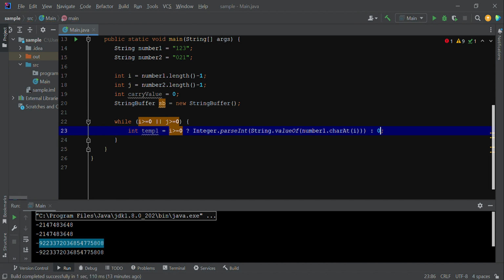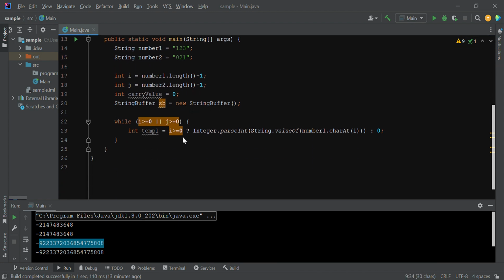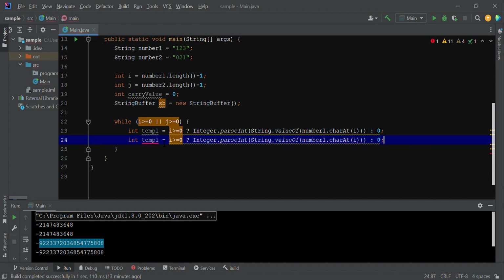Otherwise, we need to consider it as a 0. If there is no number, we consider it as a 0. How do we come to know if there is no number? If it exceeds its limits, there is no number. We have to do the same for temp2. So we have found temp1 and temp2.